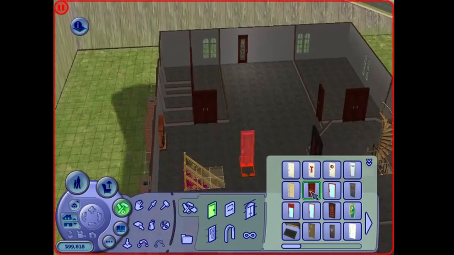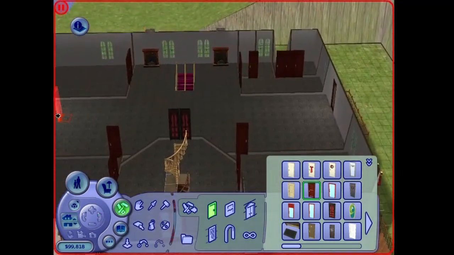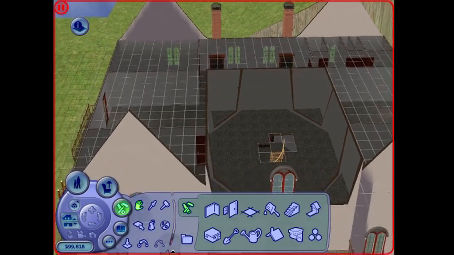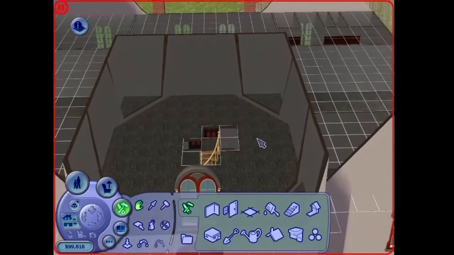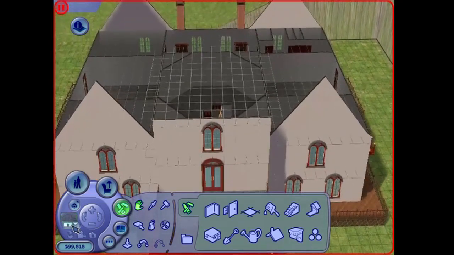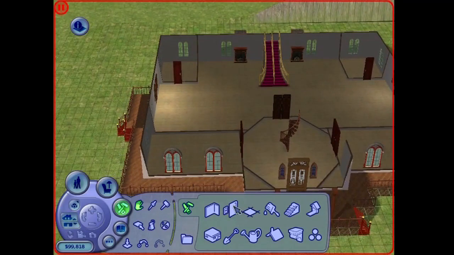Cool. I believe with enough doors now. Now I go up the last floor. See, there's not really much I have to do to fix up their room. Cool. Now I get to just decorate things.